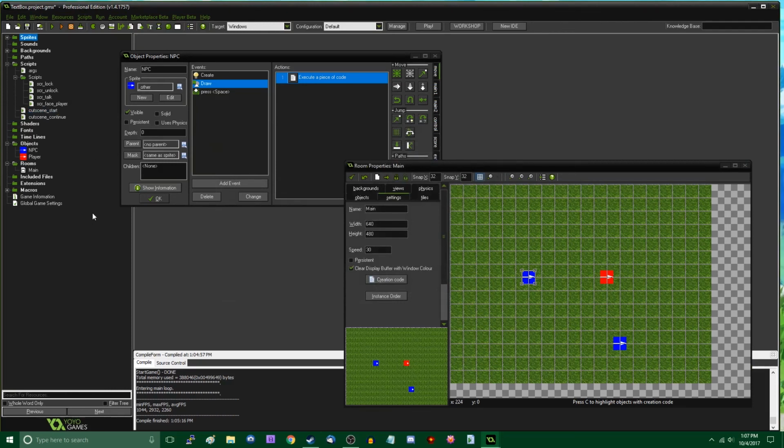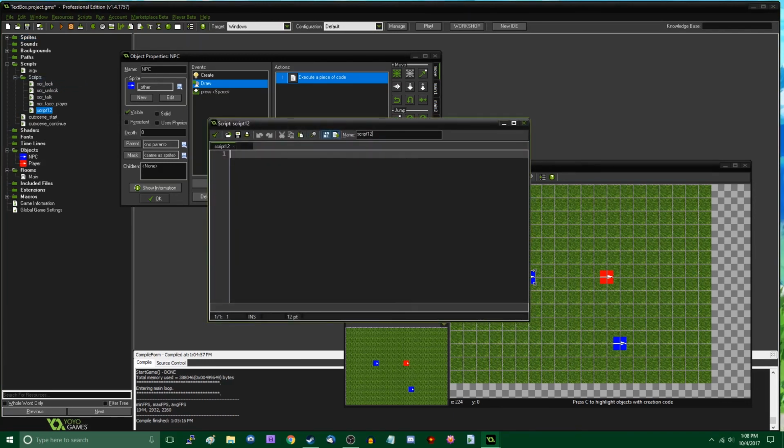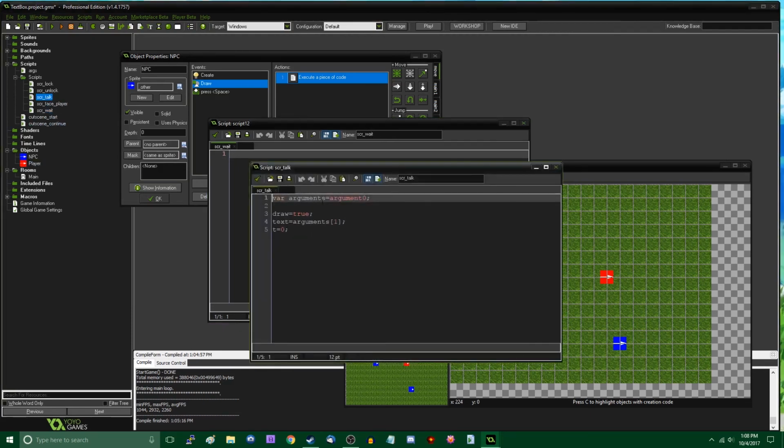I kind of want to implement one more script action here, just to drive home the point of what you can do. But let's see. How about waiting? So if you don't want to, for example, freeze the game until a certain amount of time passes, you could say scr_wait, and this could be similar to scr_talk in that it takes an argument.